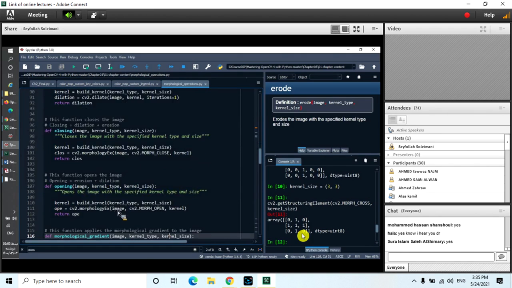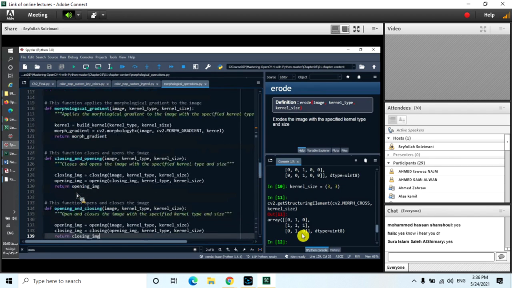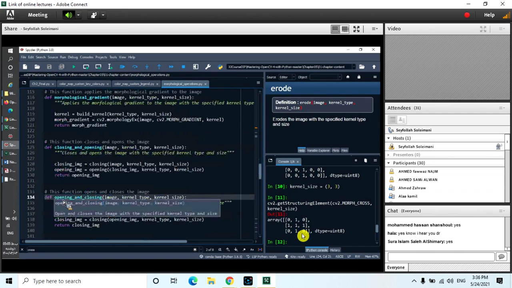Then opening closing: it first applies a closing, then an opening is applied. You see, opening is applied to the closing result. The result of this operation, closing and then an opening, is returned. This is the vice versa, opening then closing.